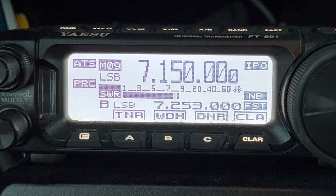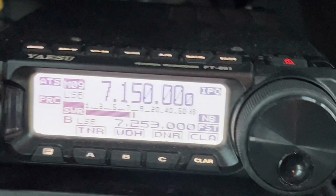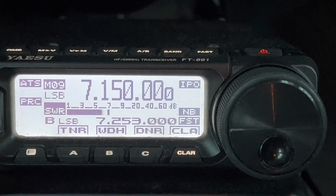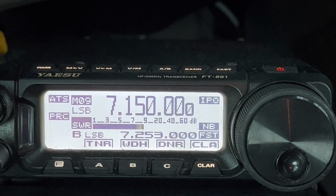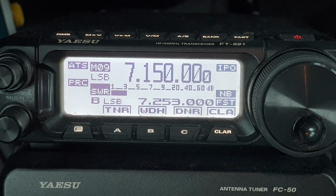Well, if I had 2-meter, yeah, there we go, I would talk on it. Going back, not real active, but I used to be. Right now, I don't even have an antenna. It's close. We might have lost an S unit.